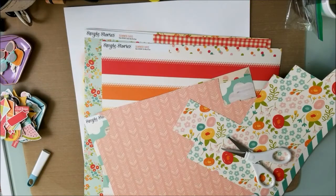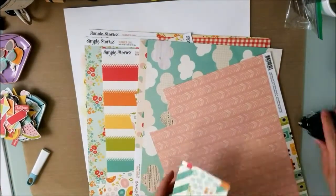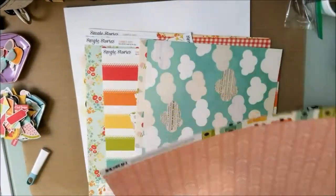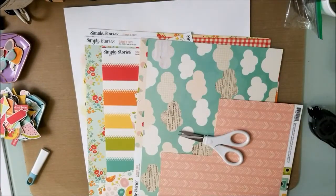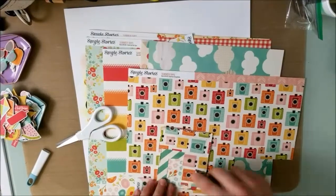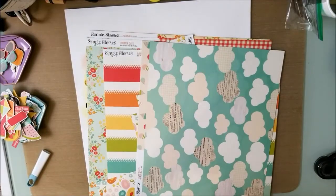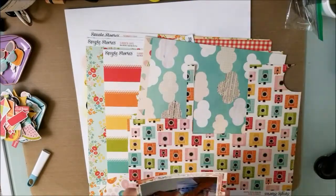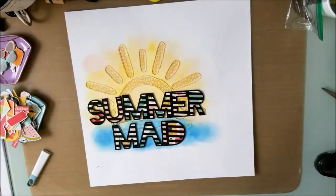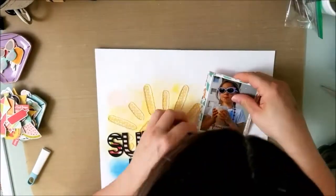And here I am, I'm just doing that, and I'm distressing my pictures off camera just so that it's easier for me to work. So that's what you see when I'm doing off camera. And of course, my good old tape runner decided to go wonky on me. It ran out, so I had to use my small one. And I don't like using my small one unless I really have to, because my bigger ATG gun obviously has more product on it. And there I go. I finally figured it out, sorry for my head. My bad.